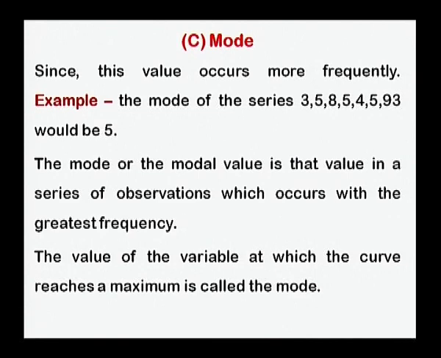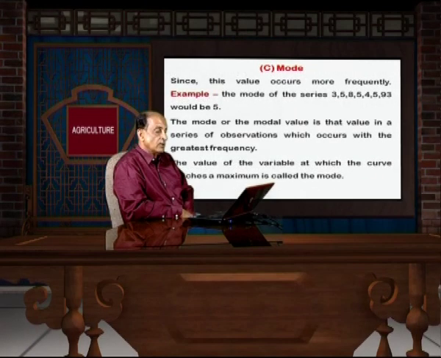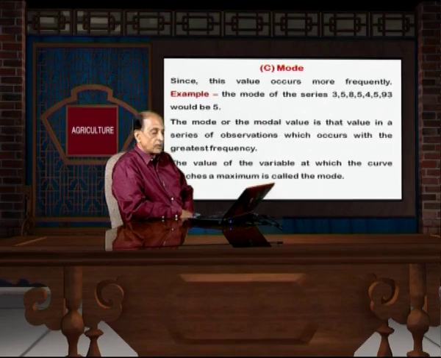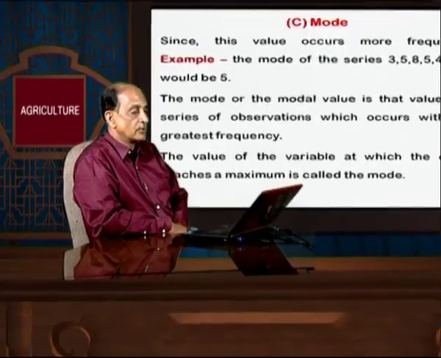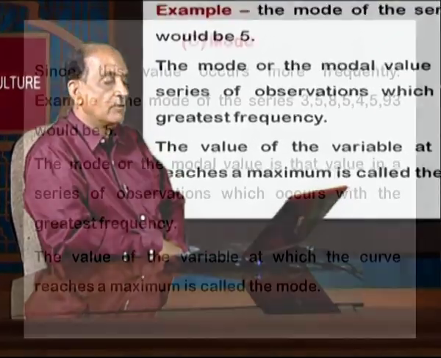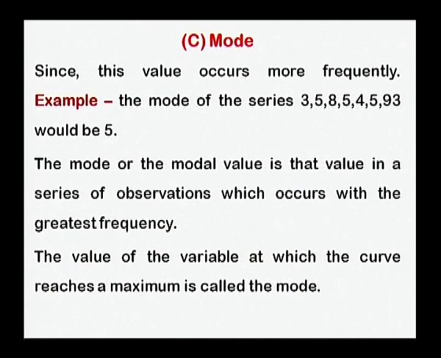The mode or the modal value is that value in a series of observations which occurs with the greatest frequency. So, whenever we inspect any table or series, we have to see which value takes place more frequently, and that will be considered as either mode or modal value. The value of the variable at which the curve reaches a maximum is called the mode. This is also one of the ways by which we can locate the mode.